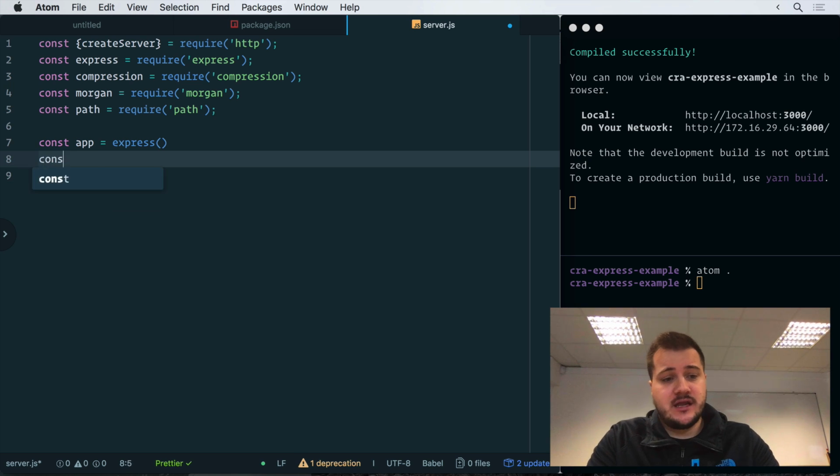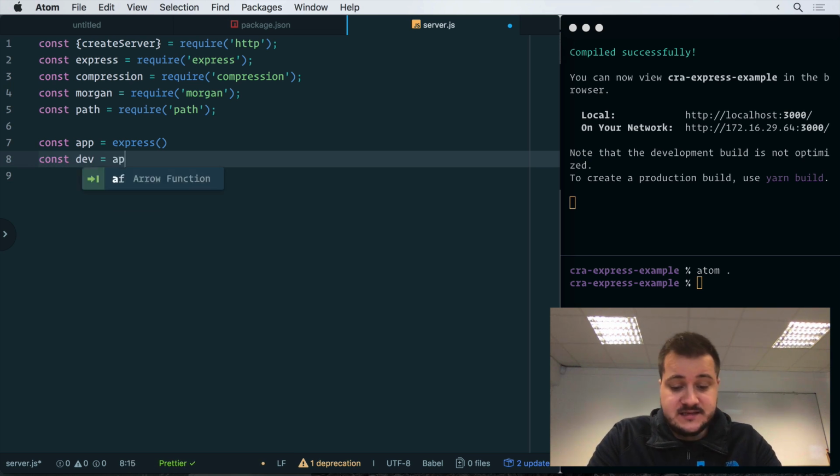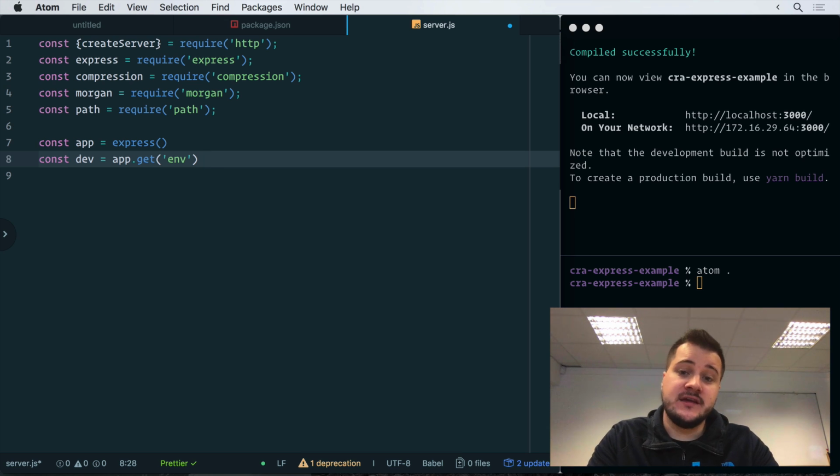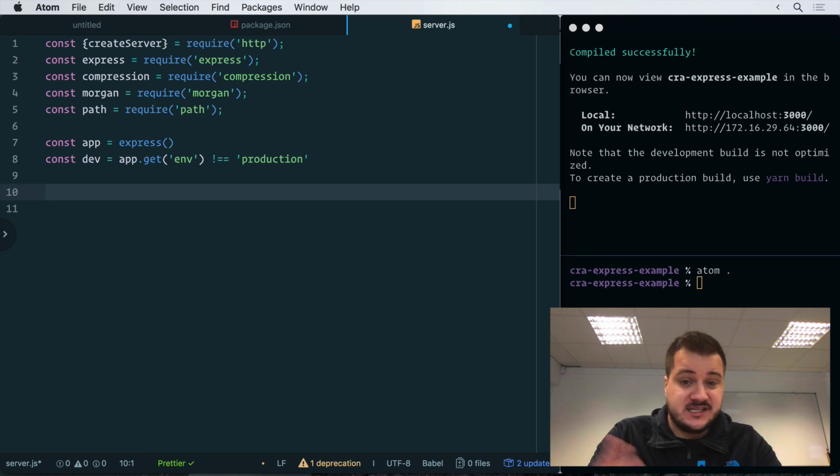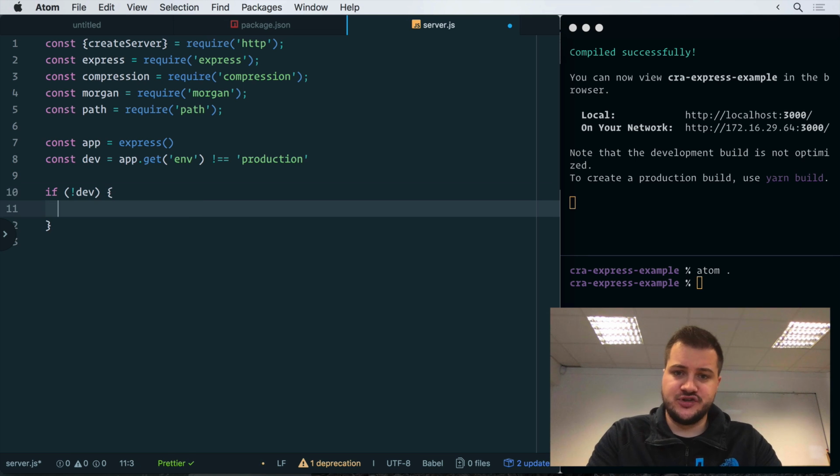And the other constant that I like to use is called dev. Now all of this does is get the environment from the app, and that's something that Express will do by default. It'll assign its current environment from the NODE_ENV environment variable. But what I like to say is if it's not equal to production, then we're in test or we're in the development environment. And that's a few of the things that you only need to do to get started, and I'll show you why those are helpful. So if we are not in dev, we're in production, we will need to do a few things.